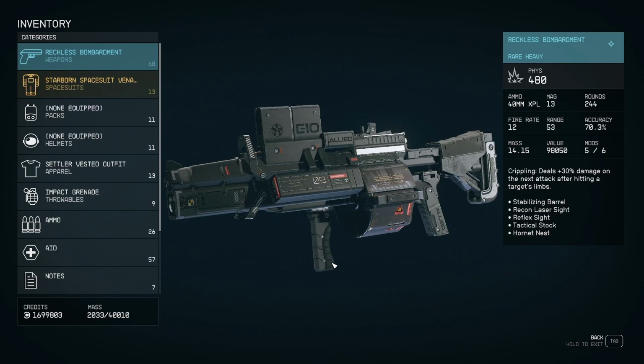I am going to compare it directly against an advanced Negotiator and my own custom pick legendary version, so you can see the stat difference.